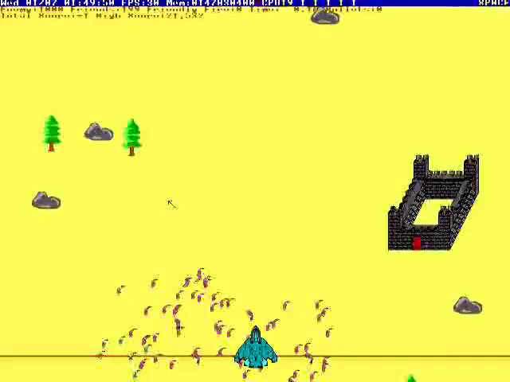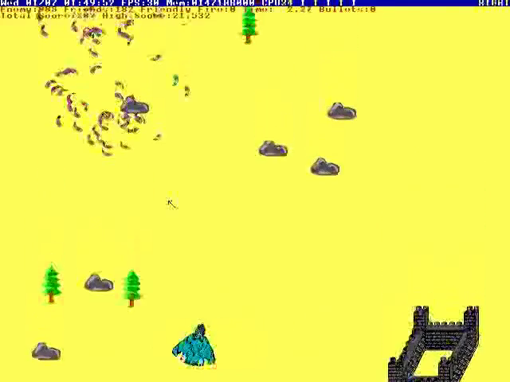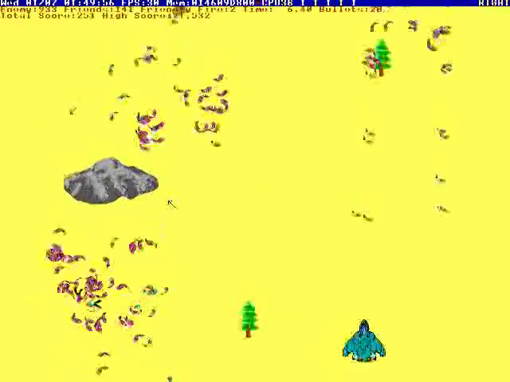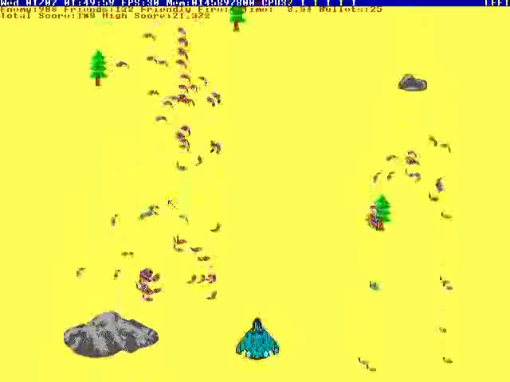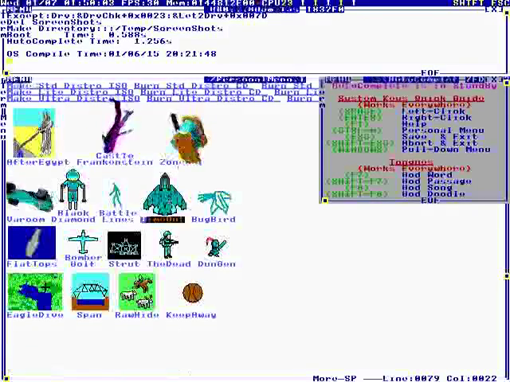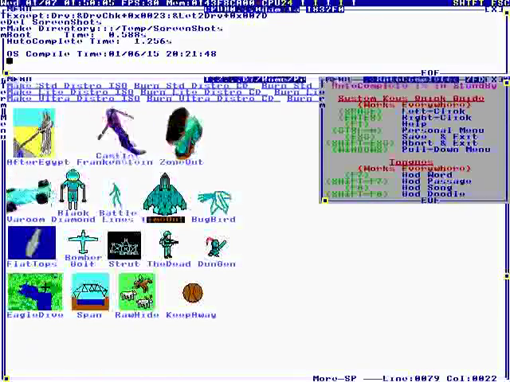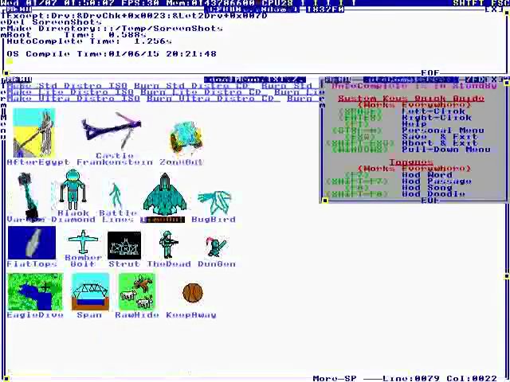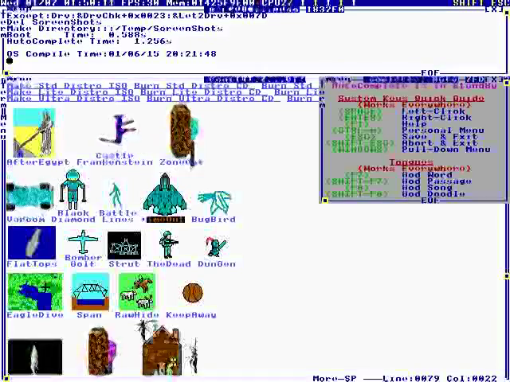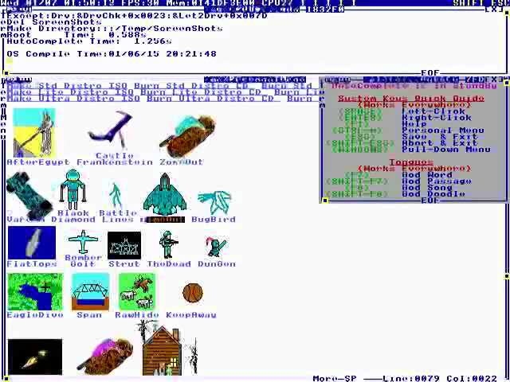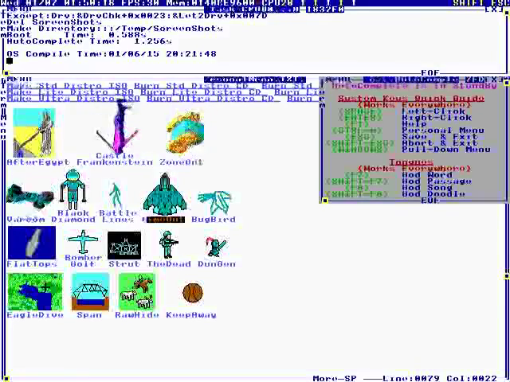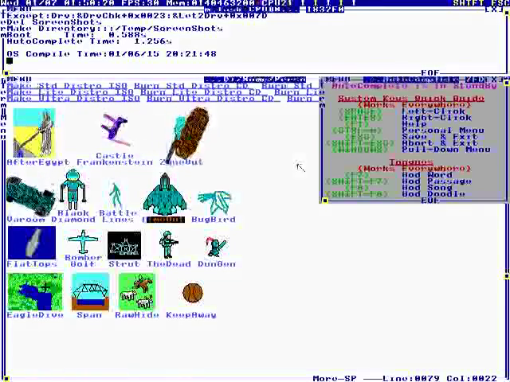Click, this is a game. The games are all keyboard controlled. This is like Defender, but flat. Anyway, the most important keys are Shift Escape and Escape. When you want to save and exit, you hit Escape. When you want to abort and exit, you hit Shift Escape. So you usually hit Shift Escape all the time.